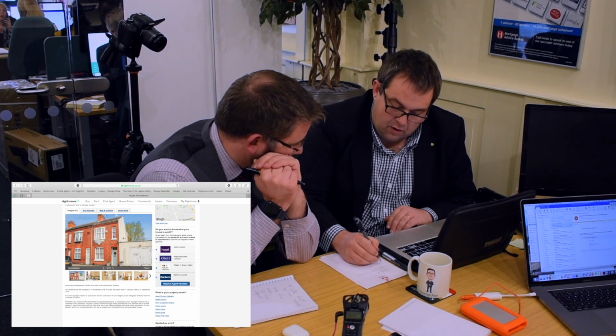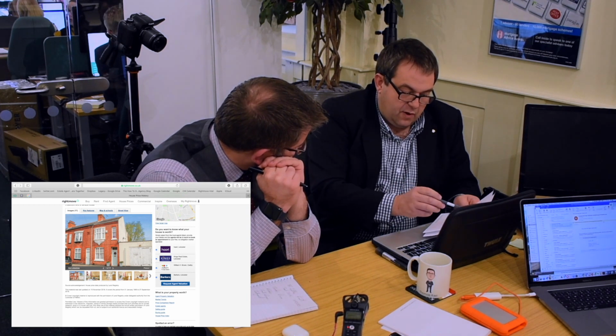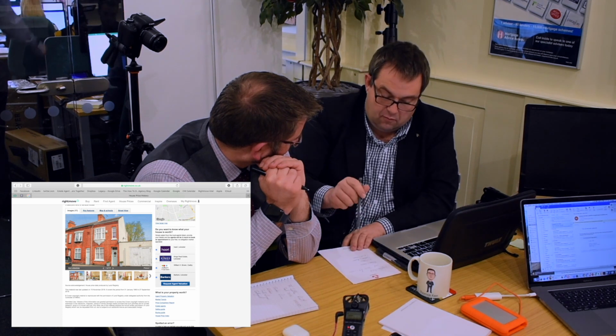Okay, and just finally the front shot. There we go. Was that garage included, by the way? No. Okay, remember, you don't have to have sold this house. This is all in the public domain. So what I've got here on the piece of paper, as you can see, is the information of the property being sold, when it's sold, and the photos I'm going to use. You'll see exactly why I'm going to do this in a sec when we go out and film it.